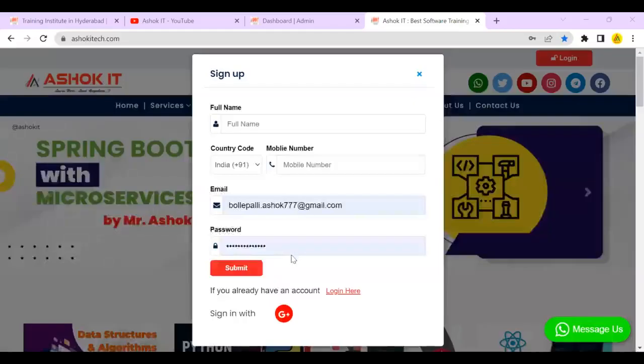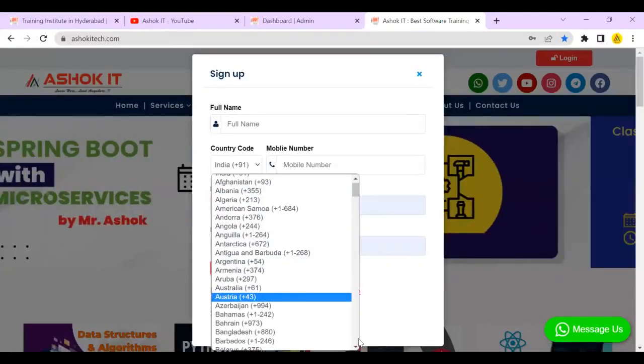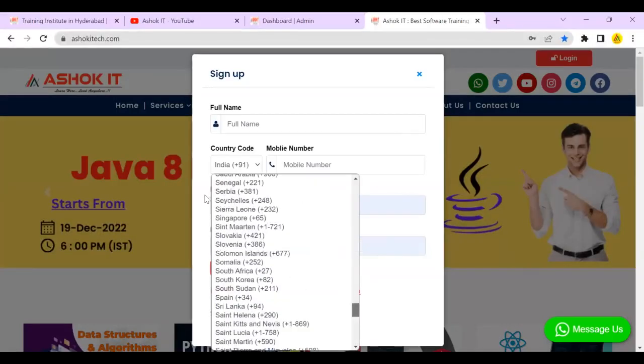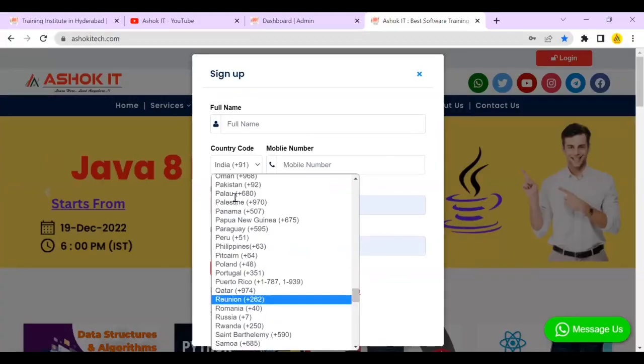Suppose, for example, let me tell you one scenario. In any project you will see a drop-down to display the data, like you need to select some country names, right? When I'm representing the country names in the drop-down, can you see that the data is in alphabetical order? So whenever you select a country name, that country name will have a country ID, a country code, also.